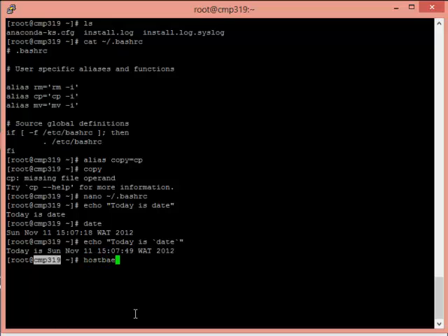So if you just type hostname here, you can see this is the fully qualified hostname, the FQHN, which is the fully qualified hostname for the host, in this case binghamini.lab CMP319. So it gives you the first format, and then the next one here is the present working directory. It always tells you where you are at every stage in the command prompt.